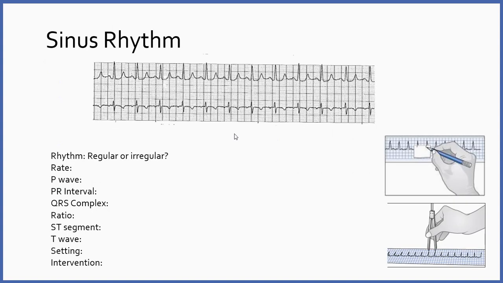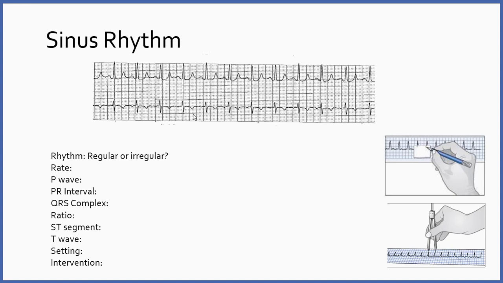Most of the strips that I used in this packet are from patients in either the tele or ICU where I worked. And a lot of them were going to show 2 leads or views, and that's what you see here. If all we look at is one view, you could miss something significant. This lead up at the top here is a lead 2, and it's pretty good at looking at atrial dysrhythmia.